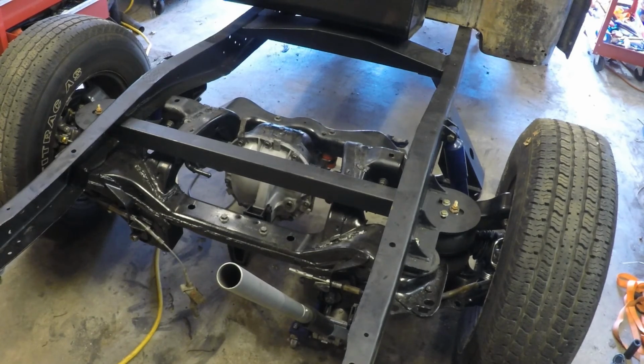Life's full of them. But this is okay. We'll just Loctite those studs and suck it up and move on. It cost us more than I wanted on the hubs, but it didn't cost nearly as much as the whole transition to Cobra hubs and all the brake change requirements. So we're happy. Love it.